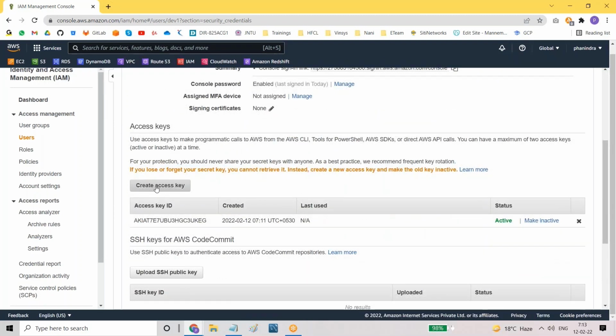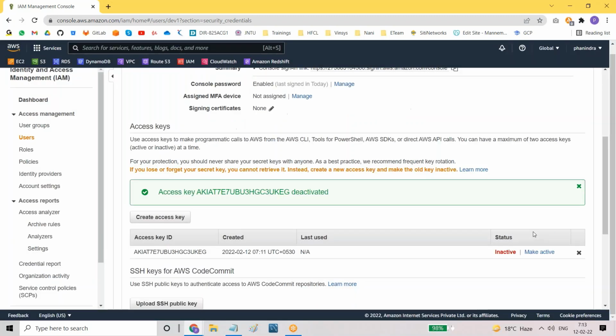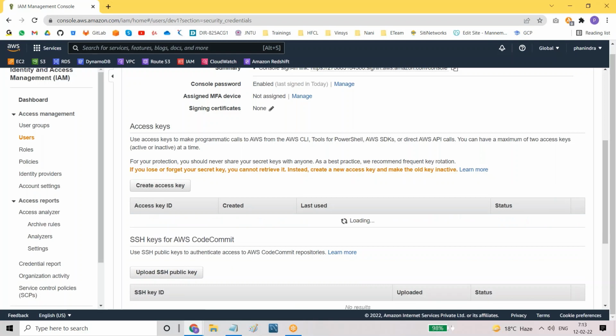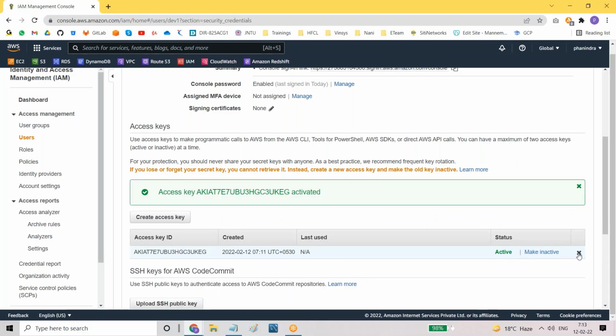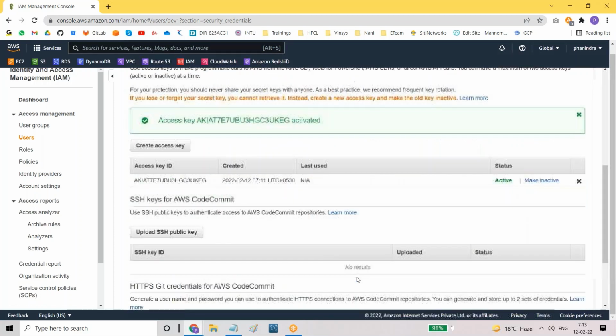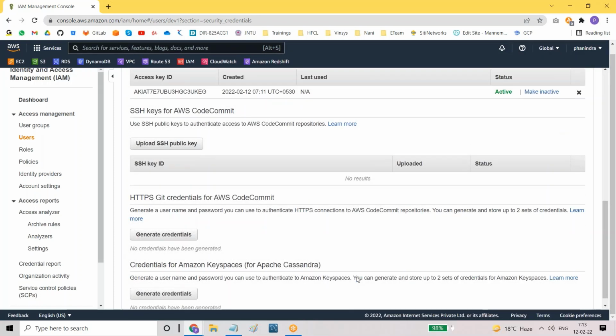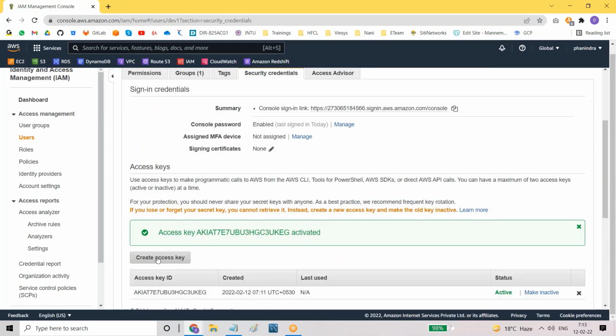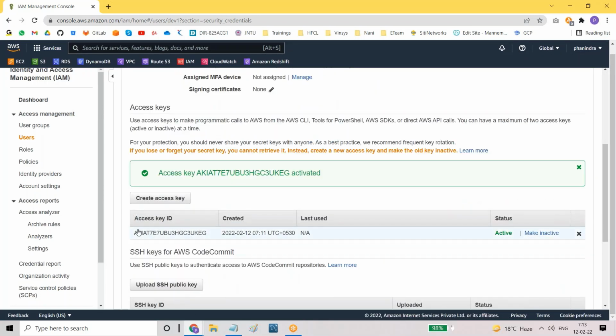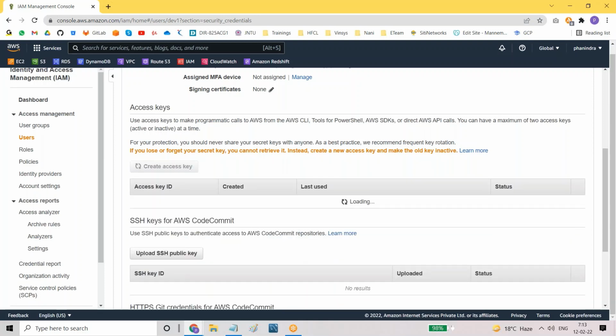And if you want to manage his access key and secret key, you can see that from here. Currently those are in active state. If you want to make them inactive, those will not work. If they are using this access key and secret key, it will not work because the current status is inactive. You have to make them active if they need to work. If you want to completely delete, you can delete it from here. So this is how you can get the programmatic credentials from this page. You can generate multiple credentials also. Suppose currently these are one set of credentials, right? If you want, you can generate one more set of credentials.